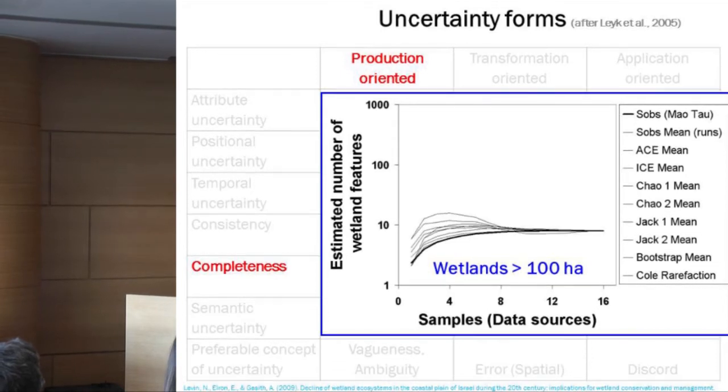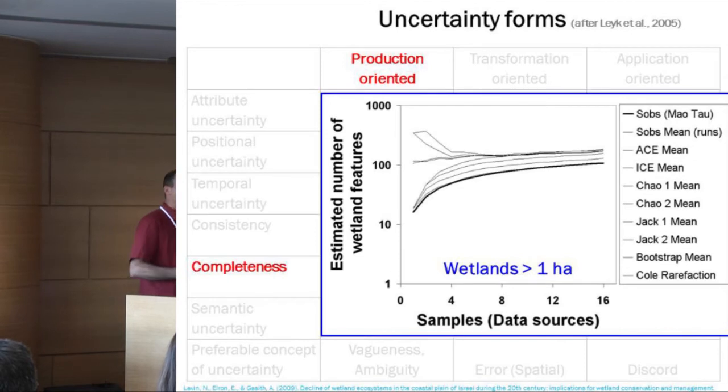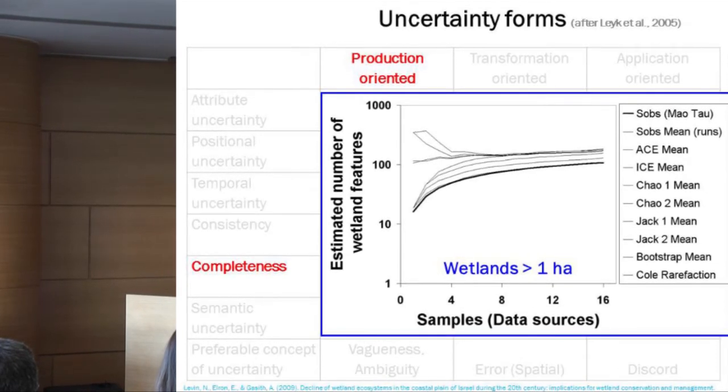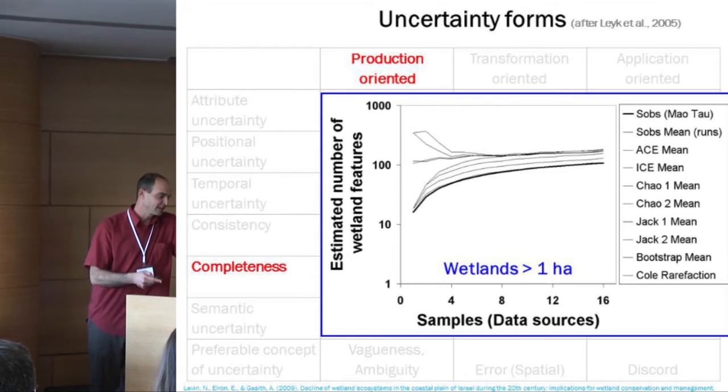And I had 16 historical maps showing the same area. And we can see that I'm quite definite that these historical maps show all the wetlands that are larger than 100 hectares, 1 square kilometer. So I'm quite definite that all these wetlands are shown on the maps. However, for wetlands larger than 1 hectare, we didn't reach saturation. Okay, there are probably some more wetlands that are not shown on the maps because they are too small in size. And we can try to estimate how many there were based on different extrapolation methods, and this is using a software which is available for free called EstimateS.